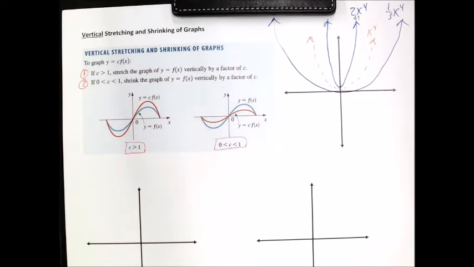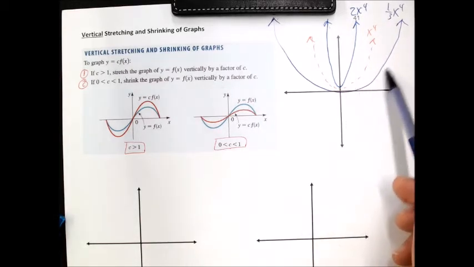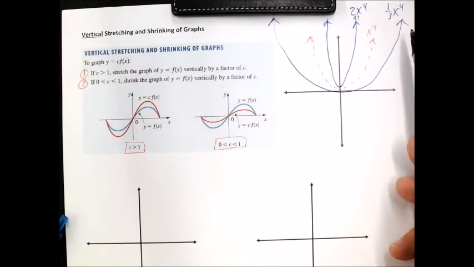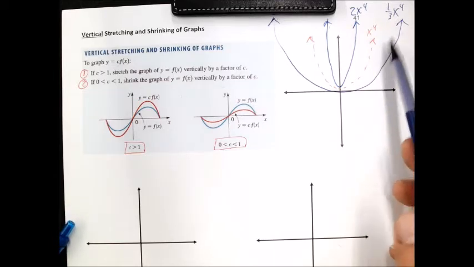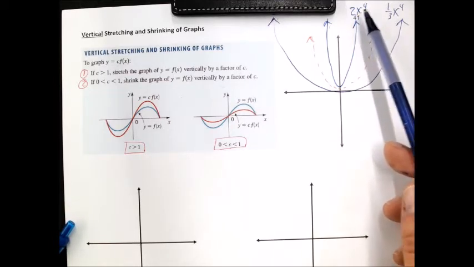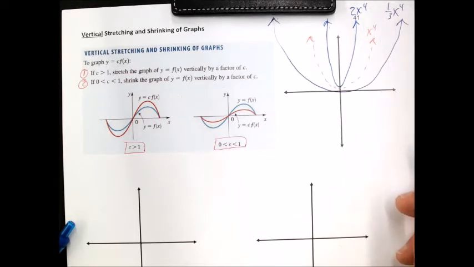Yeah, in some sense. First of all, we usually only talk about slope with a straight line, right? But if you want to think of slope as how quickly the function is increasing, then yes. If we multiply it by a number bigger than 1, it's going to make the function increase quicker. And if we multiply by a number less than 1, it's going to make the function increase slower. So it'll decrease the slope or increase it. Yep, that's one way to think about it.